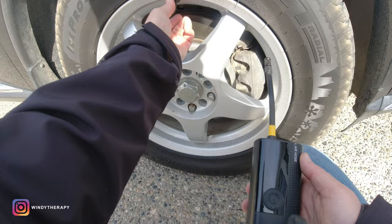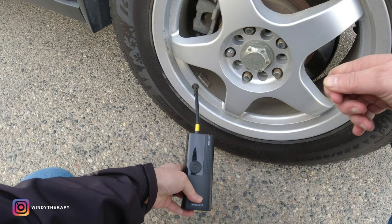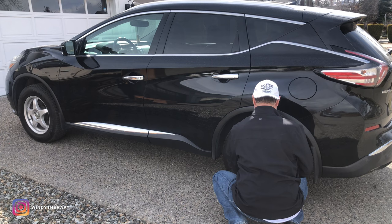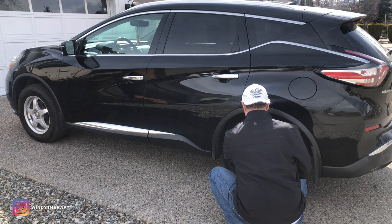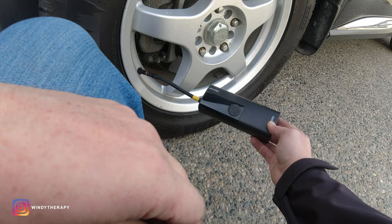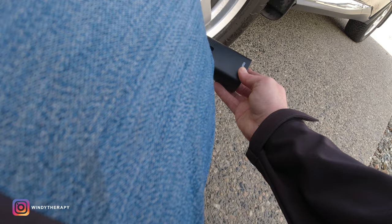Let's go to the other side now and finish the left-hand side. This one took a little bit longer than the other two tires — I can sense that the battery is depleting. It is in the orange area, so it's not red yet, but I can see that the pump is working a little bit harder than before. I just wanted to finish this last one — and there you have it. Wow. Jesus. I'm impressed.